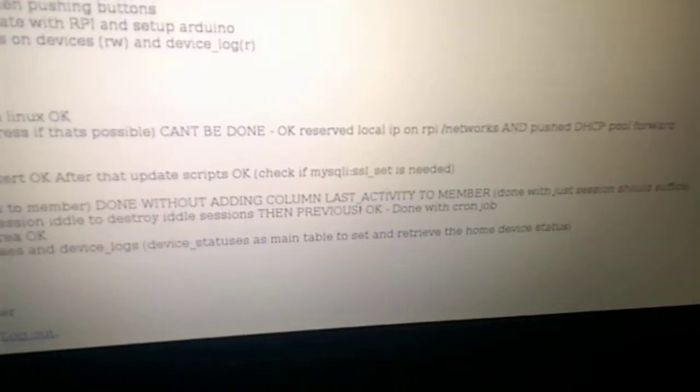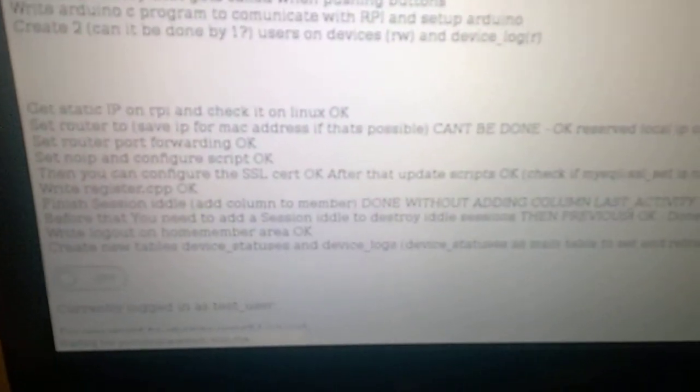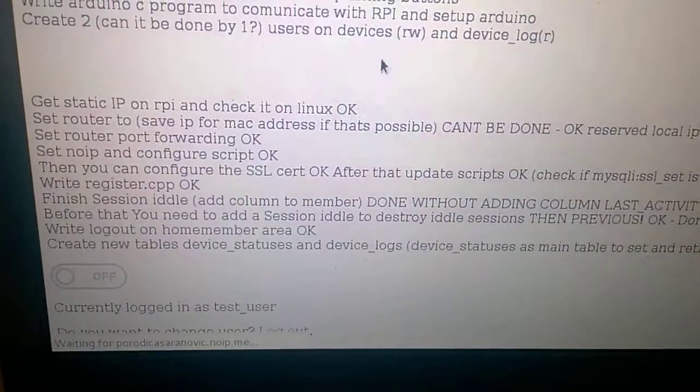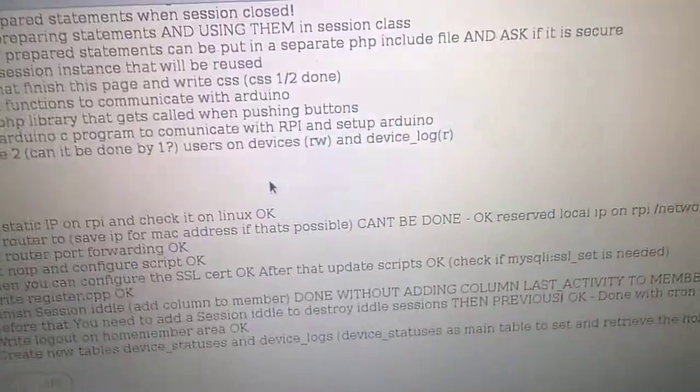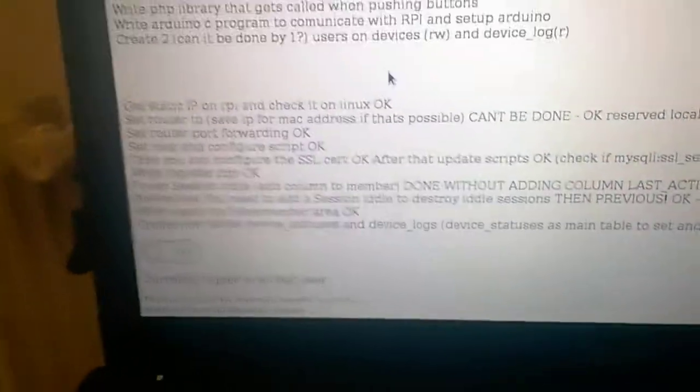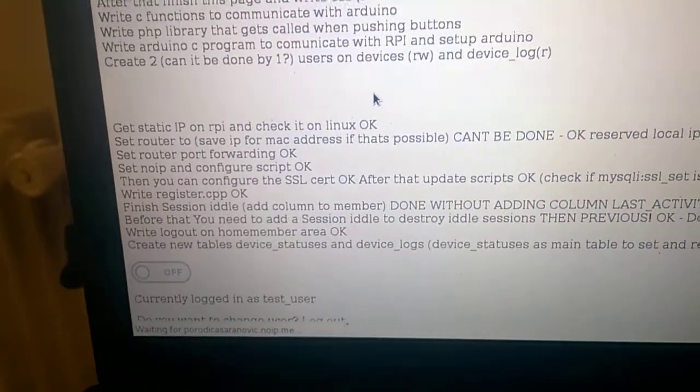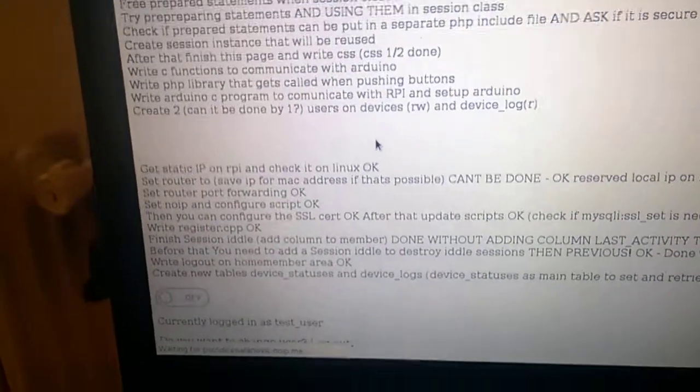Now, a home member that is wanting to see the status of his device, when he refreshes the page, and yeah, now this will take some time because I haven't optimized, as I said, but when he refreshes the page, he will see that the device is on, and basically that should be that. But it's no magic.